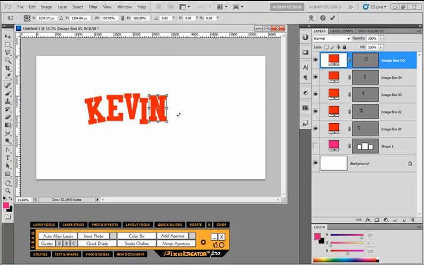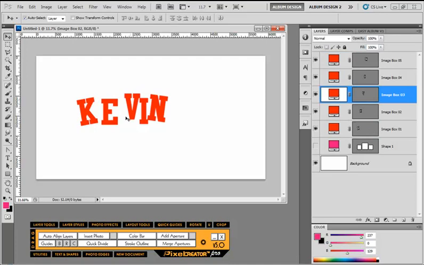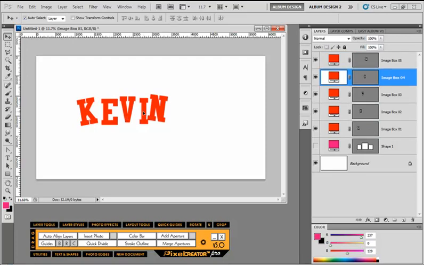Now obviously once it's promoted each one of the letters to its own separate layer, you can see that they're all individual shape layers. So this text is no longer editable as it was, but you can do some unique things with your text layers. And each one of these is actually an image opening. So you can insert an image or a texture into each letter, which can have an interesting effect depending on the type of font that we use.